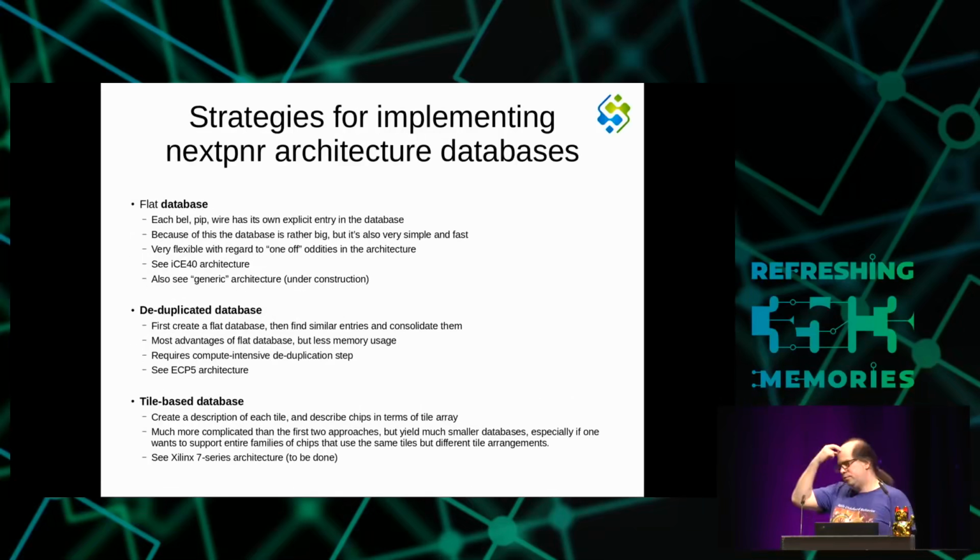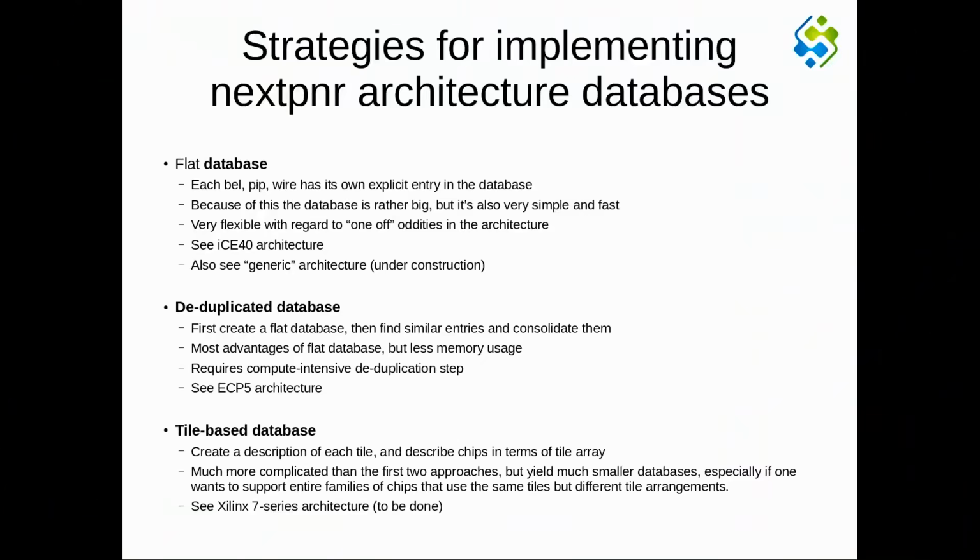Okay, so say you would like to implement your architecture backend for nextpnr. You would like to write these 100 methods. But first you need to figure out how to store the information in memory that makes up your target architecture database. We think there are three main approaches for how to do that. But the nice thing is we have a very generic architecture. So if you identify a fourth method that's not on the list, then hopefully you can hide this fourth method behind the same API and everything is fine.